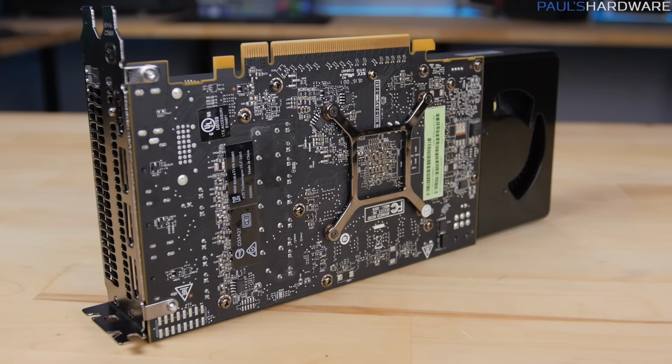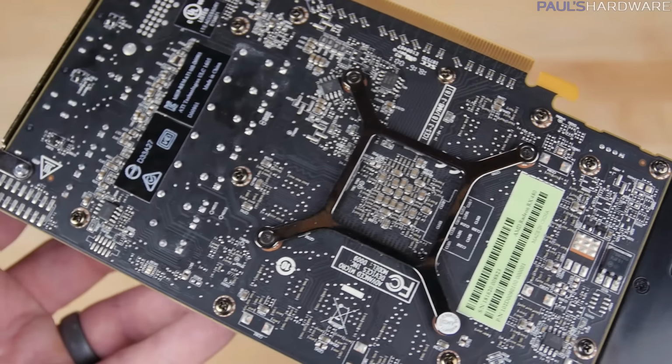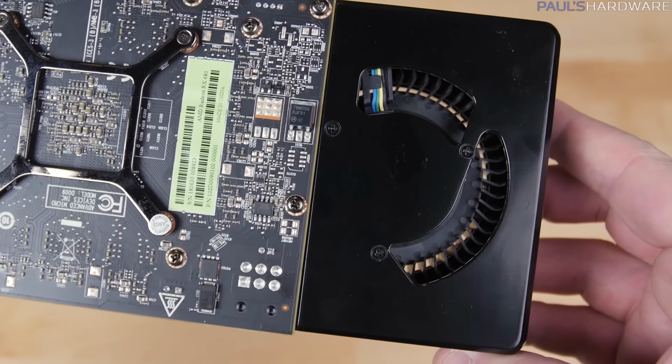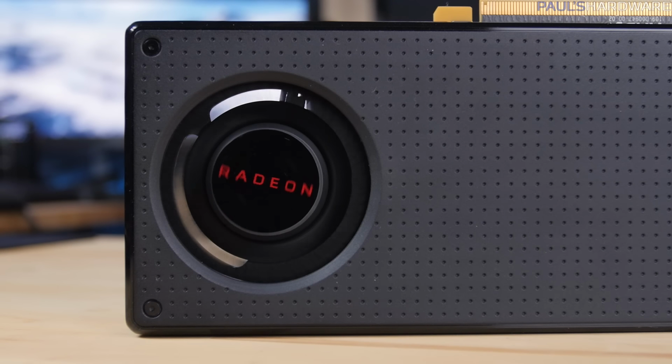The PCB seen from the back is short, which means we could see some very small versions of this card in the future. The rest of the card's 9.5 inch or 242 millimeter length is taken up by the blower style fan with its metal housing. It's open on both sides, so you can kind of see through it, like my facade of calmness and composure.